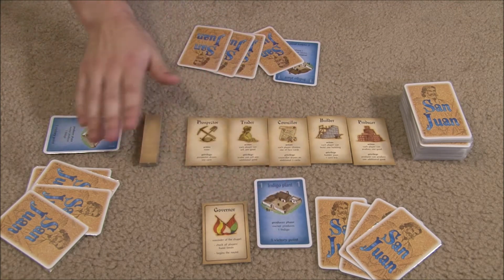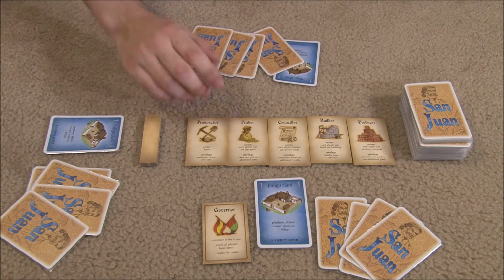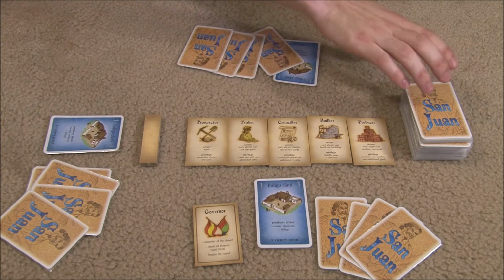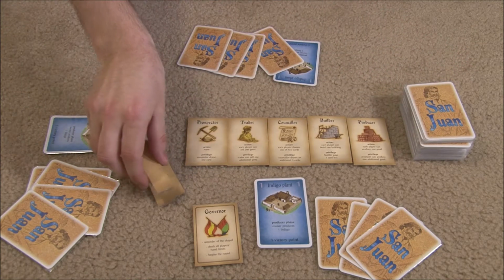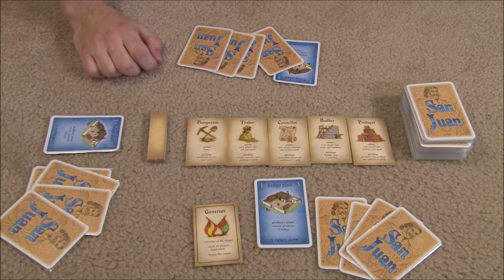The indigo plant, one of those goes face up in front of each player in their area, and you lay out the 5 role cards in the middle. You pick a player to go first, and they get to be the first governor. Other than that, you just shuffle the deck, and you shuffle these little trade markers here, and they're going to form a stack as well. So let's go through how the game works.